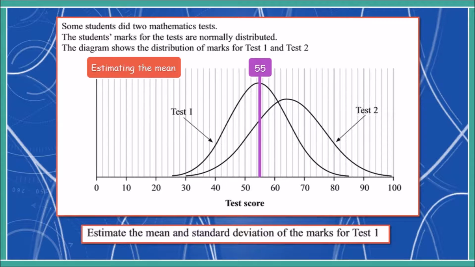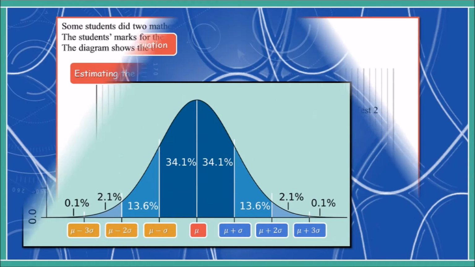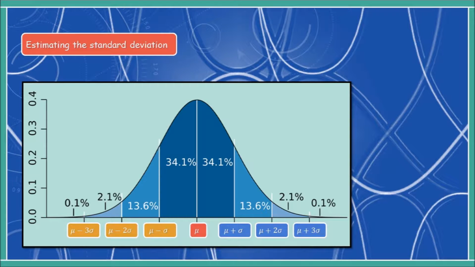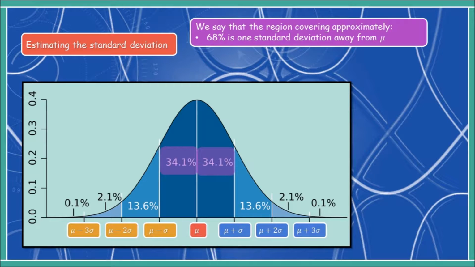Now how about we estimate the standard deviation? What do we know about the standard deviation? Well, let's have a look at this graph and the information here. We should notice that the region encompassing the first quadrant, the region covering approximately 68%, adding up the 34s, is roughly 1 standard deviation away from mu. This tells you the distance, and in terms of standard deviations, it tends to go up to plus or minus 3 standard deviations on either side.